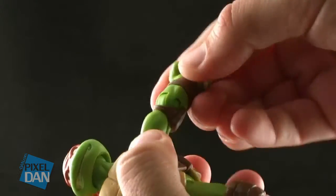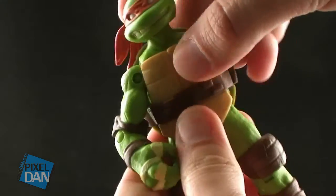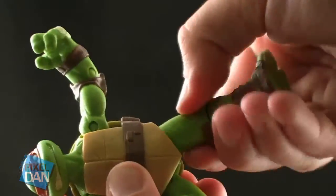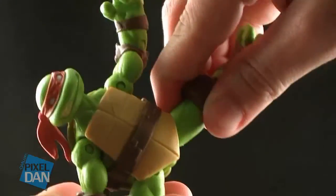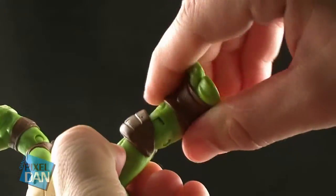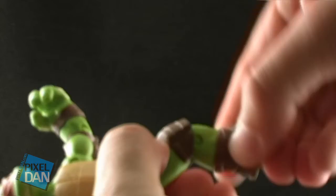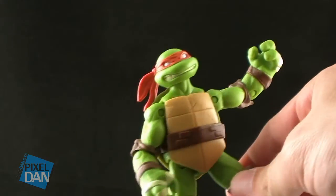You got hinge joints at the legs, so you can kind of do the splits and move forwards and backwards. You got a single joint in the knee, which is right below the knee pad there, and a swivel as well, so you can actually turn it kind of like boot cut articulation. There's no other articulation in the feet, but one of the good things is that the feet are flat on these figures.